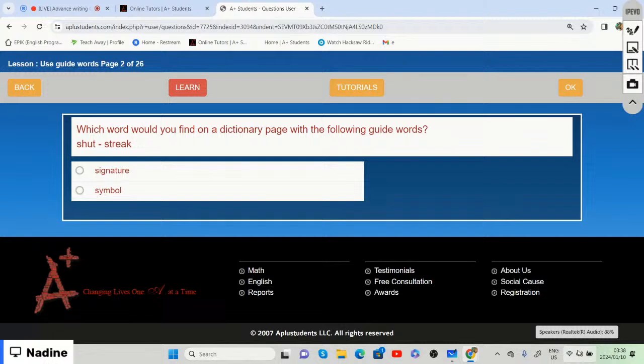So basically, signature is the word that comes between the guide words, which are shut and streak.